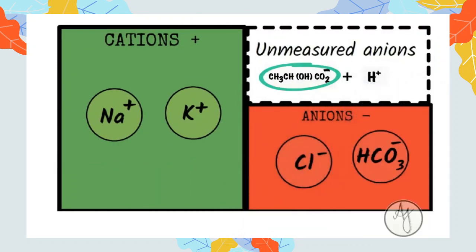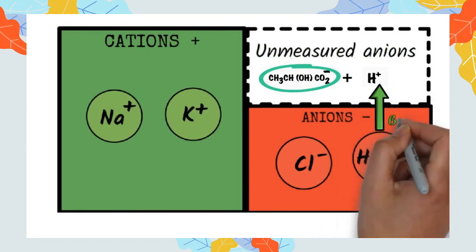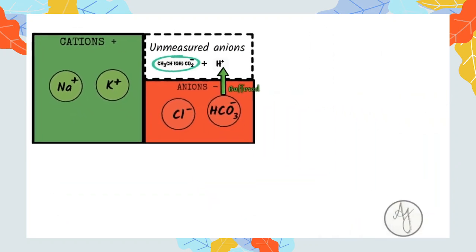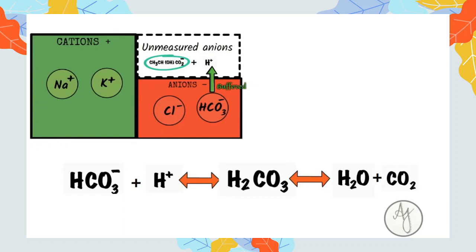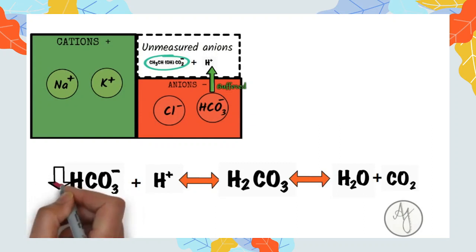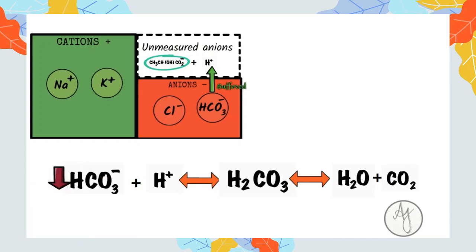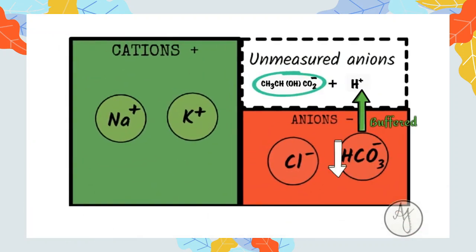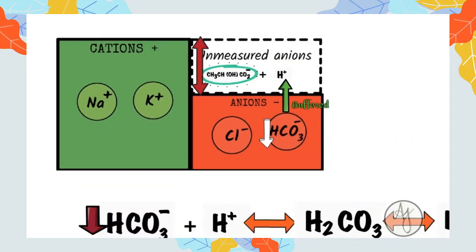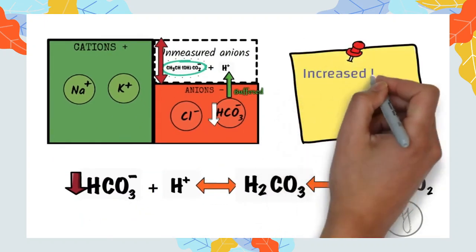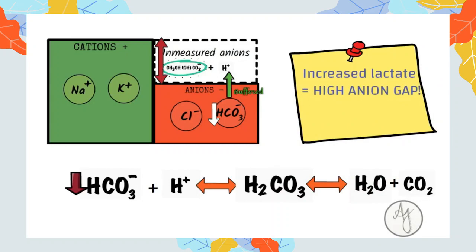In lactic acidosis, the H plus component is buffered by the bicarbonate. So this is what the equation looks like after buffering. I'm sure all of you are familiar with this equation. In the buffering process, the bicarb is decreased in the serum, but the serum remains electroneutral because although there is decrease in bicarb, there is more lactate accounting for the anion component of it. And this lactate component is not measured in the anion gap calculation. So this appears as a high anion gap in the solution.